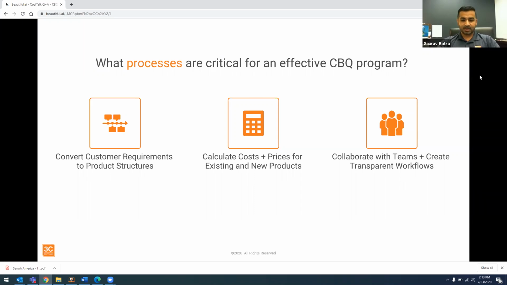So the speed is obviously increased, and there's no loss of translation. That's a big one. And second, I think overall, the visibility of what all is happening at your manufacturing plant, especially in the quoting division, gets better.